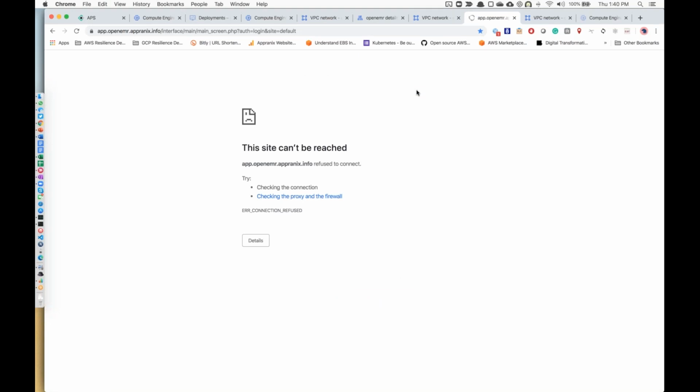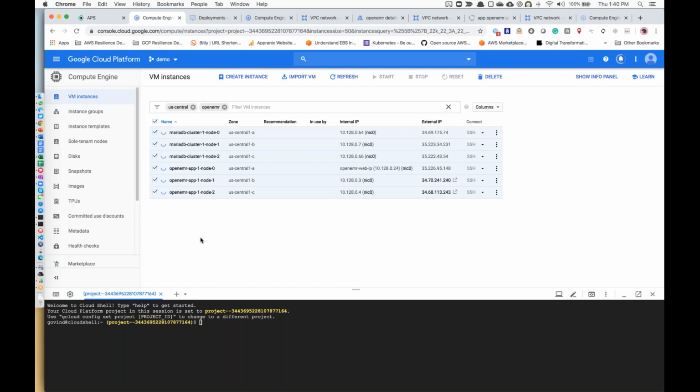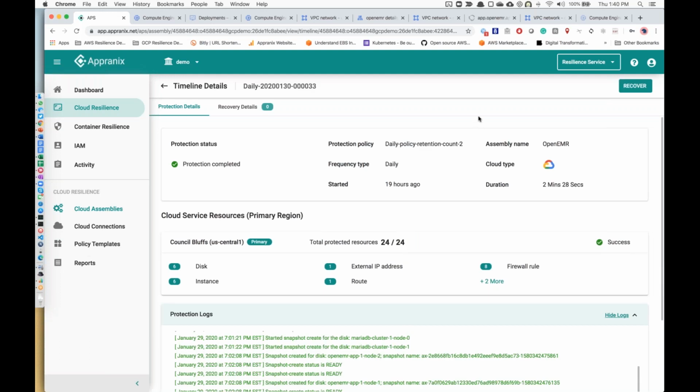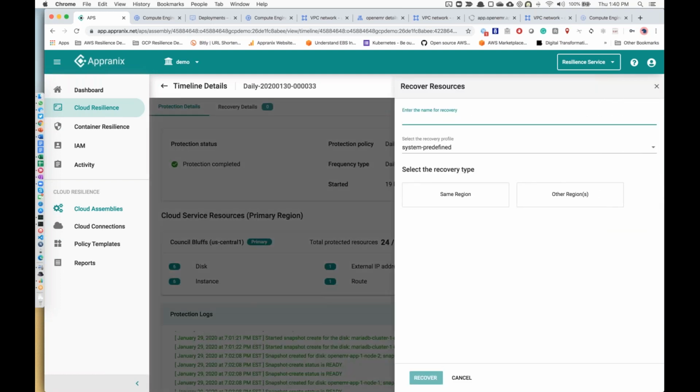Again, think about that, right? It could be a different scenario for you in your organization applications, but this application, for all intended purposes, is completely down. Now, all you have to do is go to one of the timelines. Let's pick the latest one, right? That's what you are thinking about. Get my application back up and running, or let me do the testing so that I can do this properly.